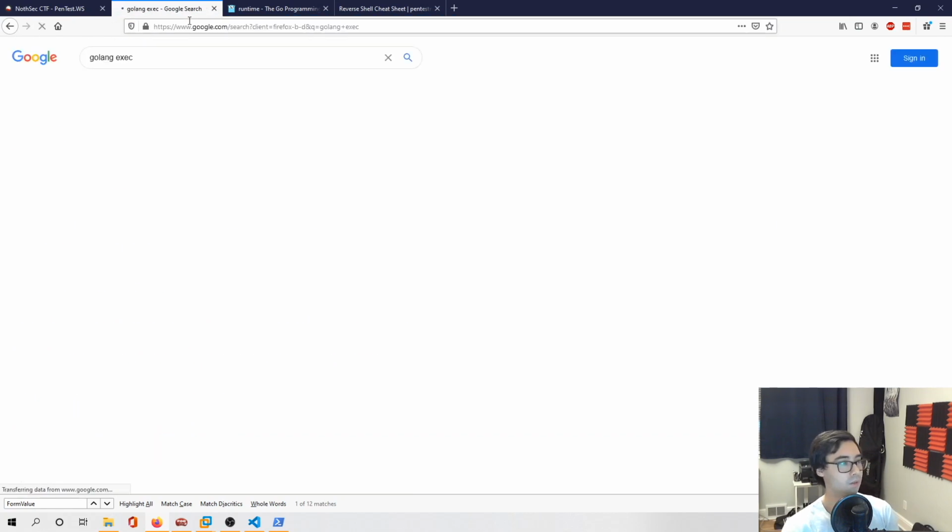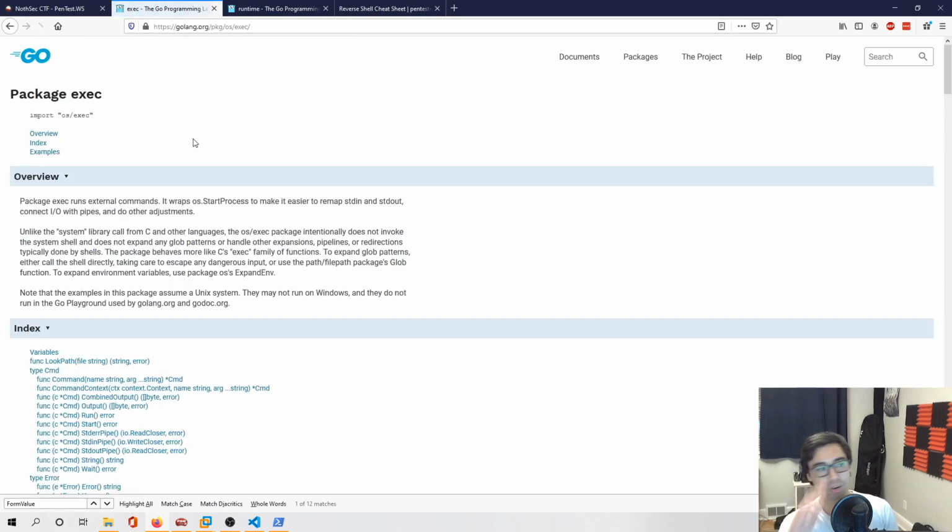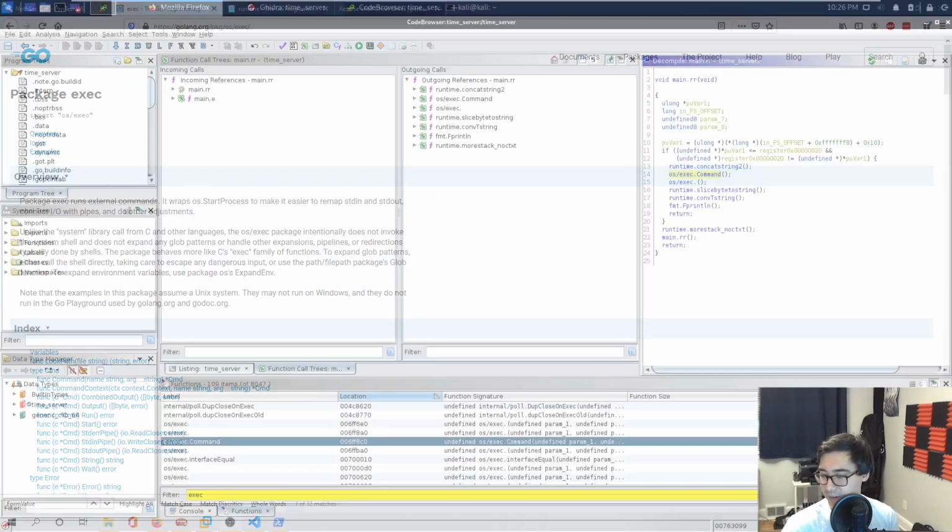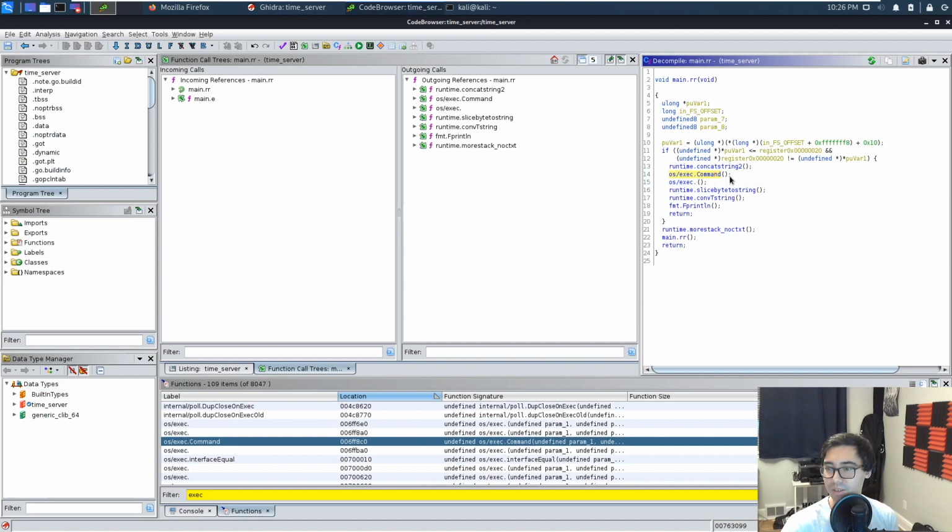Golang exec. This is another cool trick when you're reverse engineering: you really need to know the library calls for the binary that you're reversing. It can really help in understanding what kind of arguments are passed and the context that they're used in. In this case, it's kind of difficult because, like I was saying earlier, in Golang, os.exec command should accept an argument, but the way it's decompiled, it doesn't really show that. So later I'll be doing some dynamic binary analysis to show how we can actually figure that out.